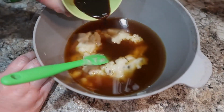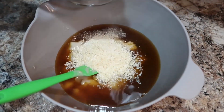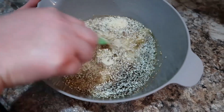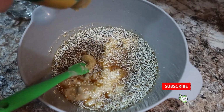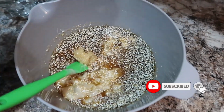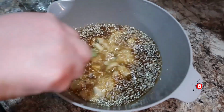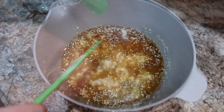So in this bowl, I've got a can of cream of mushroom soup and some beef broth going in there. I've also added some Worcestershire sauce, as well as some dried minced onion. And we're also going to add in some garlic. You can use fresh if you like. I just happen to have the minced garlic on hand in the refrigerator, so I just use that. I'd like to use fresh garlic more, but I swear I just dread peeling it and messing with it every single time. So we're just going to mix this well.